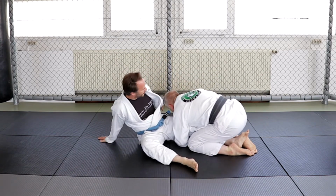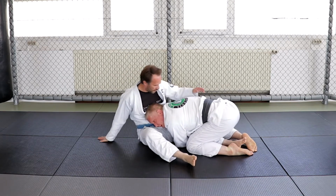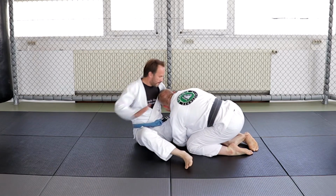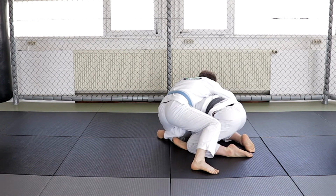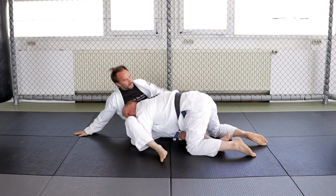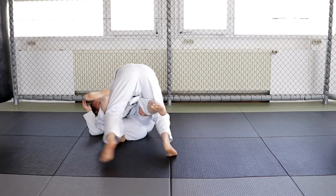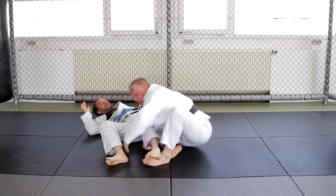Now right away, to stop him trying to follow my back, I bring my head across. And notice I'm looking this way. My head stays this way, push my head this way. He's going to come here. So as soon as I switch, my arms switch, and I go here. Then my arm comes underneath, and I drive up, walk, lift, and we're here.